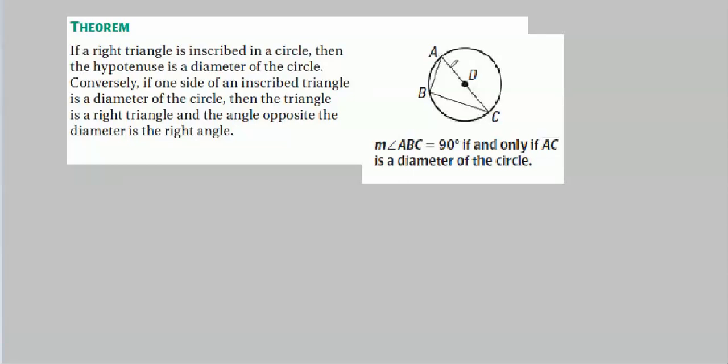And once you've got that, you've got these two points. Any point you draw on this circle and then connect to them, you're going to end up with a right triangle. So that's one way to always make sure that you have a right triangle.